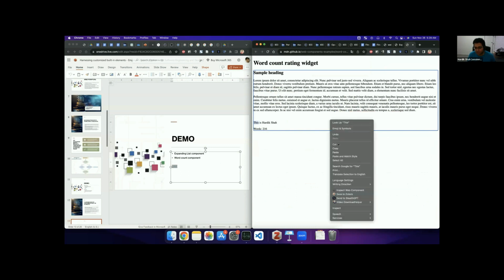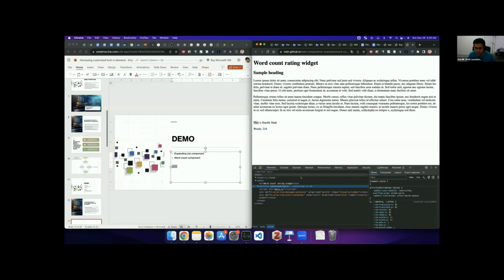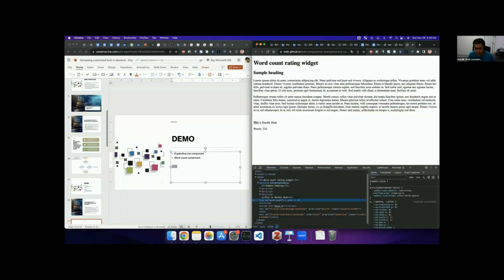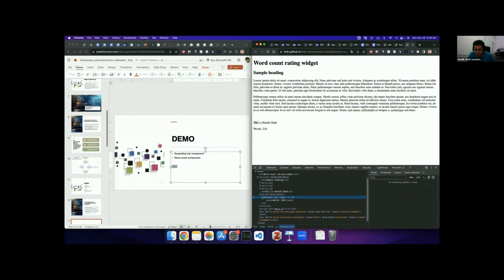This implementation has been done using customized built-in elements. We are using a paragraph tag as a customized built-in element, and we have defined a class, and we are also using a shadow DOM to encapsulate the scope, so it does not pollute the global scope.